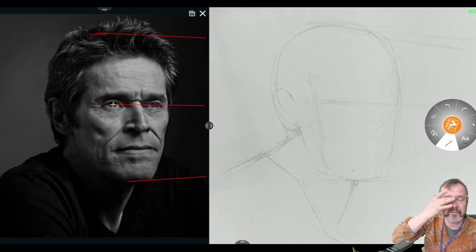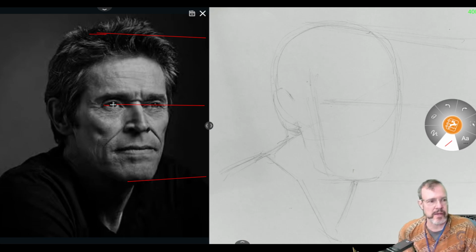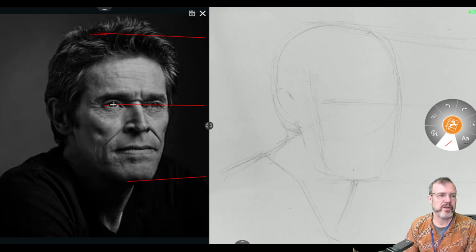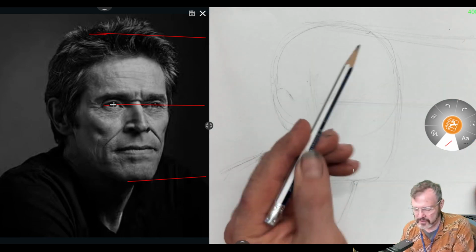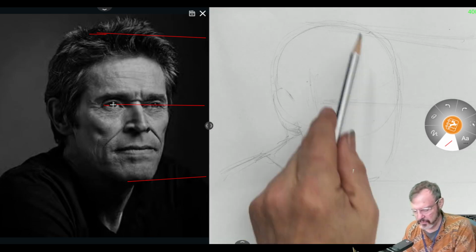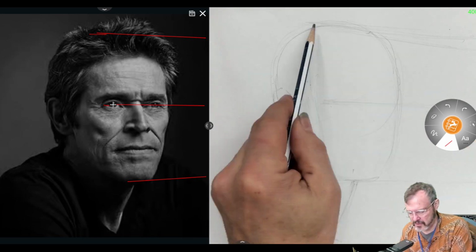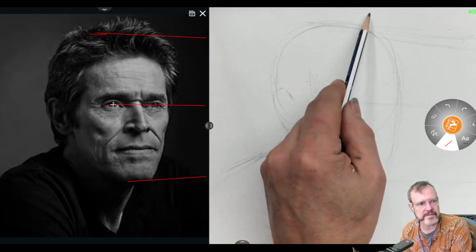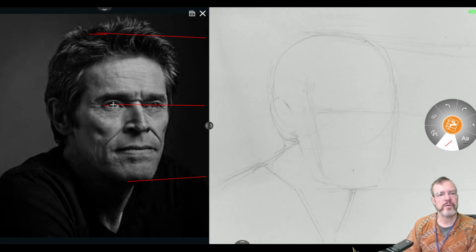He obviously has a pretty massive chin and jaw. But he also has a pretty massive forehead and cranium. So he basically has kind of a long face, but his eyes are centered on it. And if you doubt that, you can measure it for yourself, as I'm doing right now, and you're going to find the eyes are just about exactly centered. Of course, I'm guessing where the top of the head is. His hair extends above that, but we're going to call that centered.